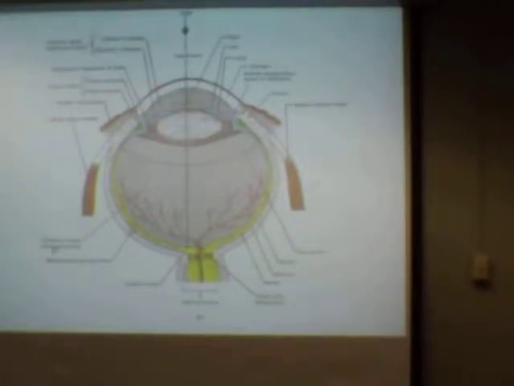As the optic nerve comes into the back of the retina, it's going to spread out and supply the retina with those neurons. But as it comes through the back of the eye, there's going to be a spot where there are no receptors. There are no rods and cones. That's, of course, the blind spot. You've all heard that terminology before, right?